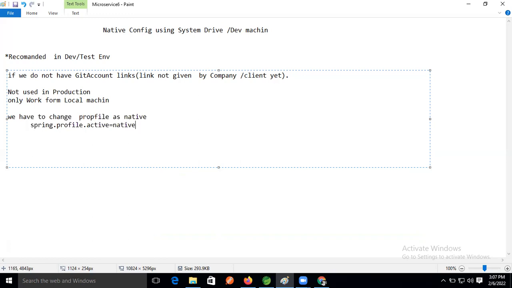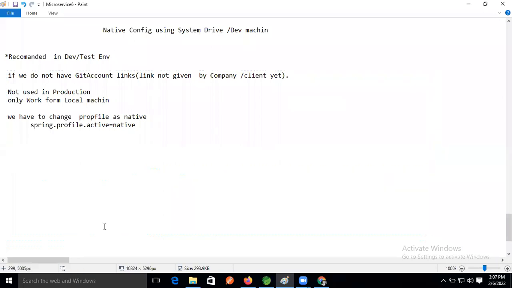Clear guys? Yes, Ravi, clear. So we need to give this key, and then our project will become activated with the native config profile.